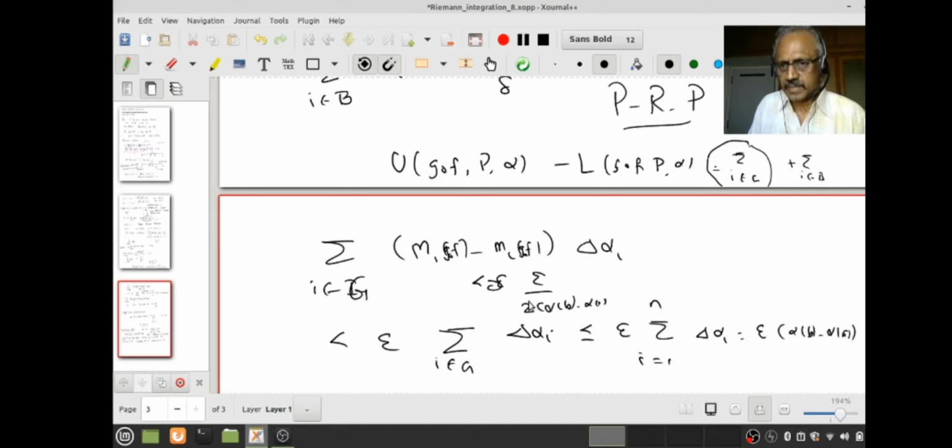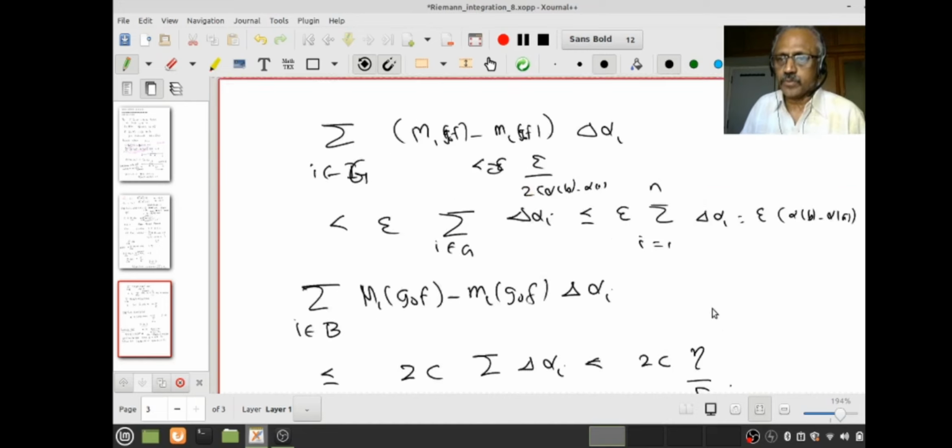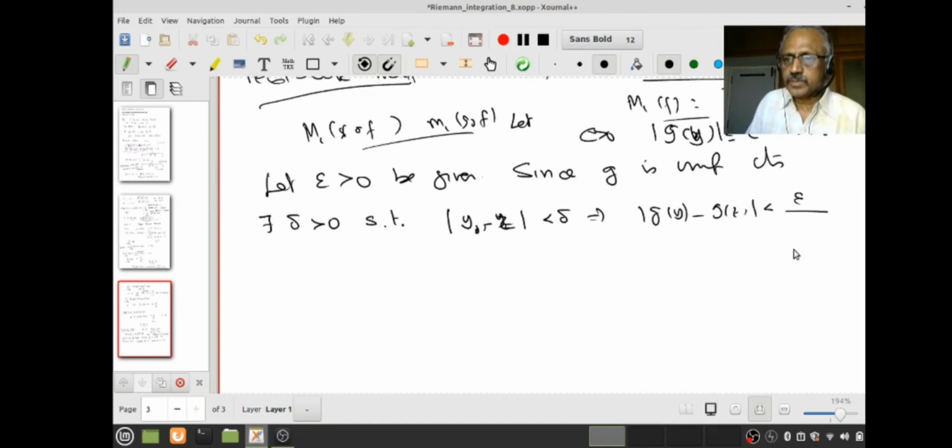You understand that? But alpha b may be equal to alpha a, because we are simply assuming alpha is increasing, but for us it means non-decreasing, therefore it may be 0. So to be very careful, we assume it is less than epsilon by 2 times 1 plus alpha b minus alpha a. Notice that these are all non-negative. You understand this? So this is the first assumption. You will be surprised why I got it. Now you know, because we already worked out why it should happen.